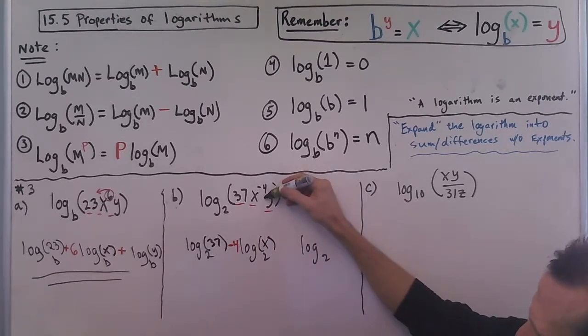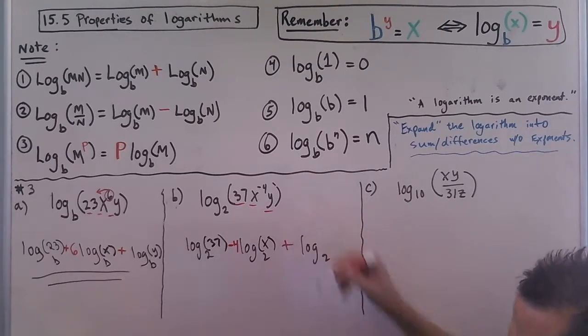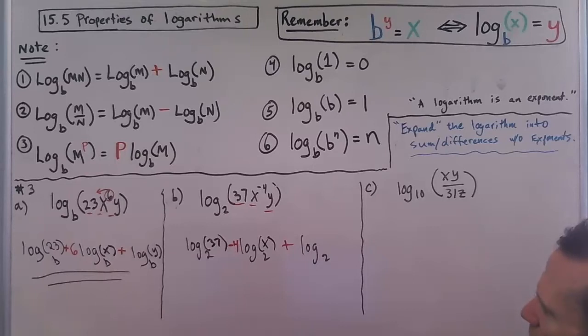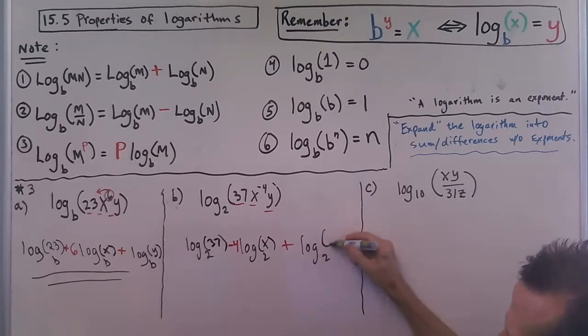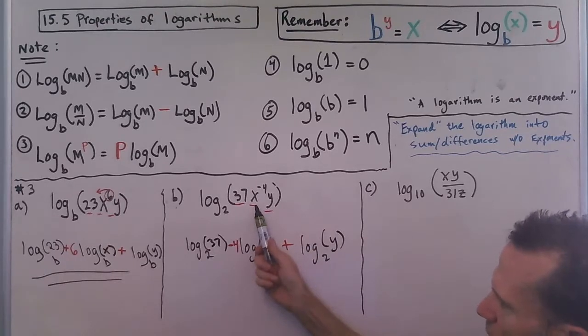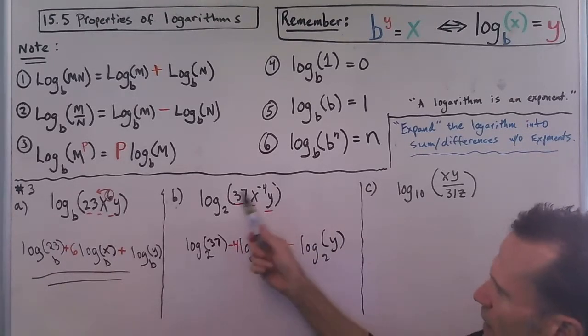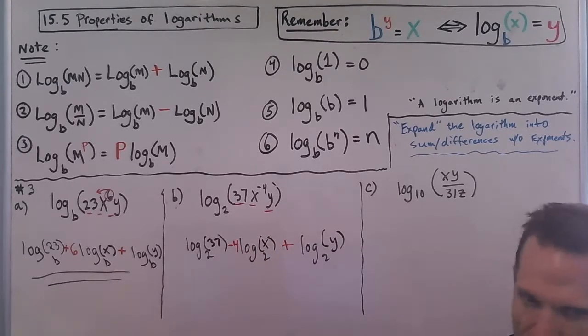And then here is multiplication, so it's going to correlate to addition. And we have log base 2 of y. So the tricky part with this one here is this middle term, where we have to get this negative sign when that -4 comes out front. So be a little careful there.